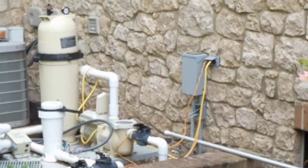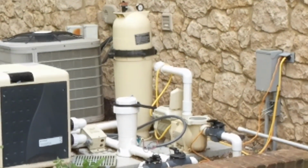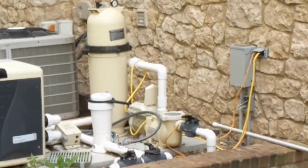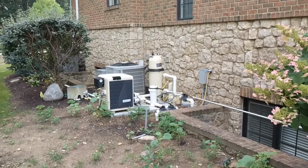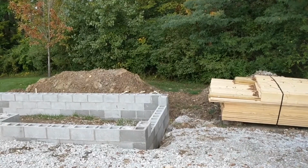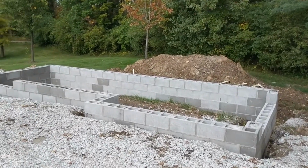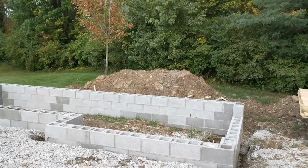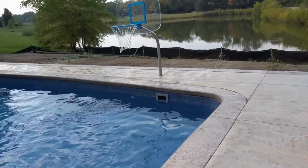rigged up right there. So the pump and the pool cover are rigged up electrically. No heater is on and no lights are on. So that is kind of a mess. The power will go on the back of the pool house in the storage area right here. Got plenty of power to power everything. And we're also going to have some concrete repairs.